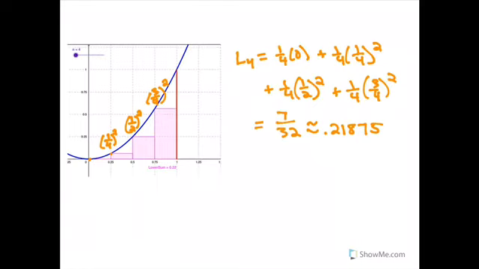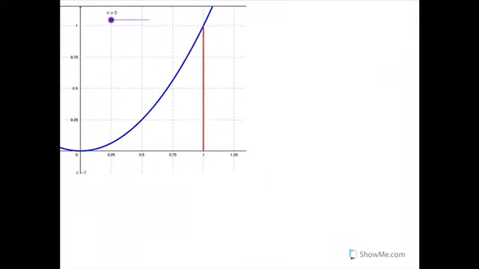Is there another way I could draw my rectangles that might get us closer? In the middle. The midpoint, right? Let's try that. Okay, so we're going to try the midpoints. That means I need to know what these x values are here in the middle of my rectangles to find the correct height.